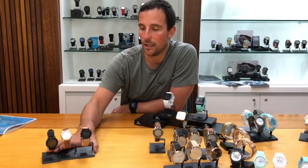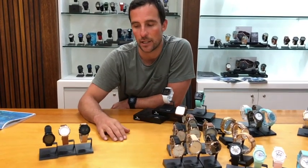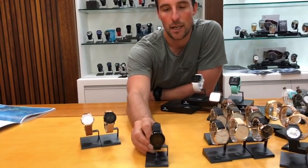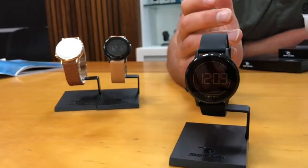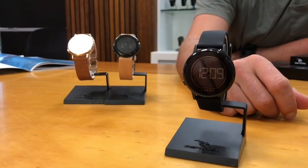One that I want to pay a bit of attention to, well, the next 2 watches I want to pay particular attention to. They were 2 brand new watches in our last range, and they've hit and they've turned into our best sellers. So we've got the Daybreak Digital, which we've got a new color in. We're doing this full midnight. We had the white, the mint green. Now we've got this full midnight, which just looks epic in this watch. So we expect that one to sell really well.